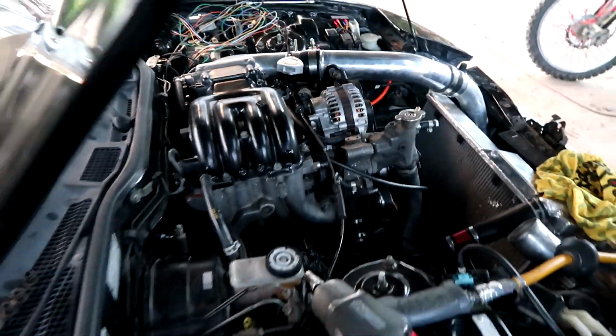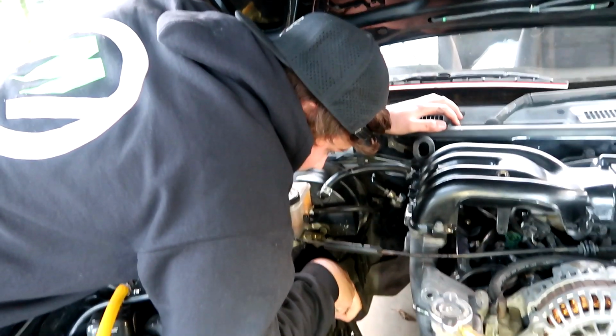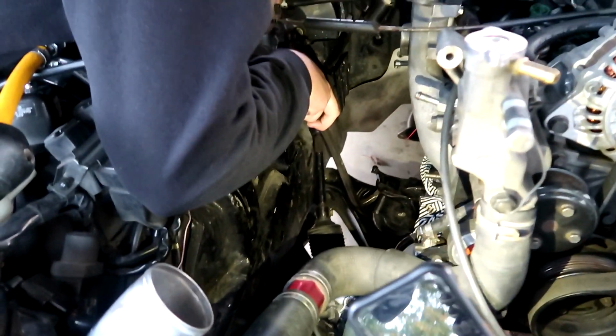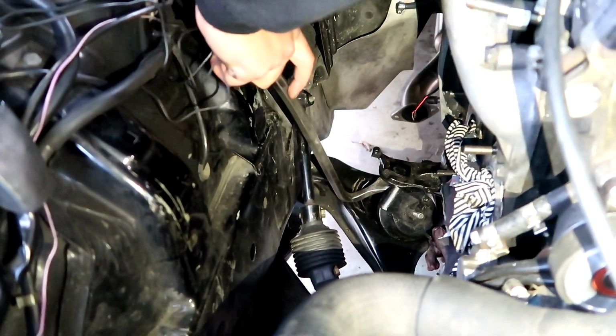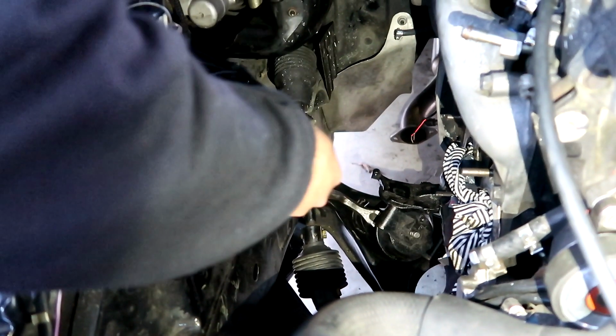This engine mount's been a right bastard. Jack that engine up some more, mate. Who would have thought trying to get an engine mount would be so difficult? Yeah, keep going. Oh, wait, the fuel pressure regulators. I won't go up any more than that. Just crowbar that mount again. Like that? Yeah. Nah, it's your fuel pressure rails on the firewall. So you can't actually go up anymore. Oh, you probably could, but I don't want to.